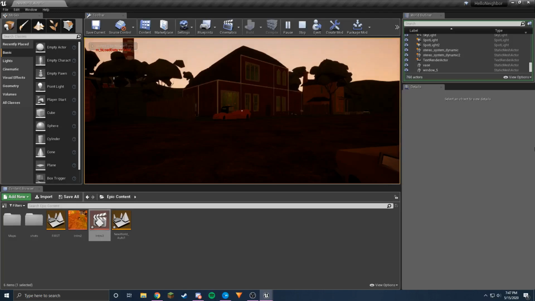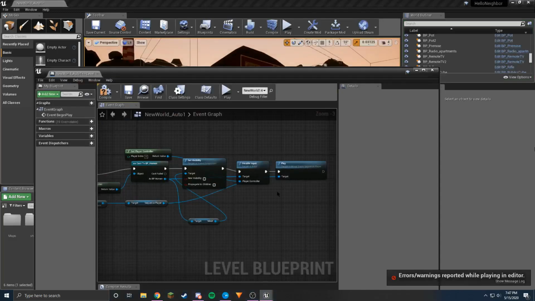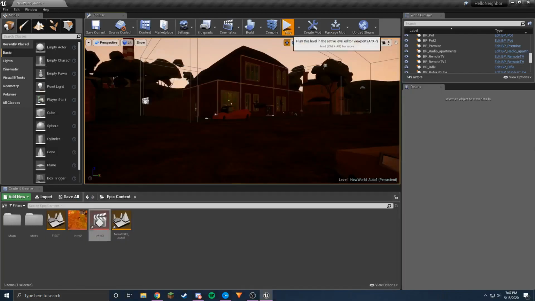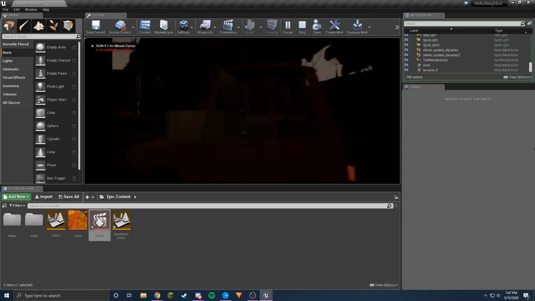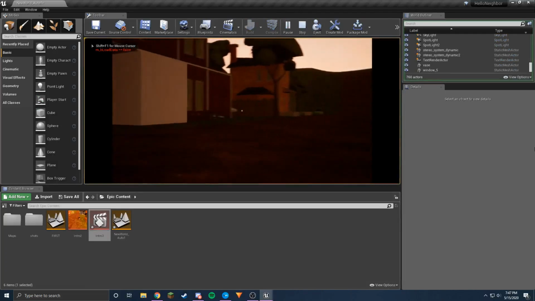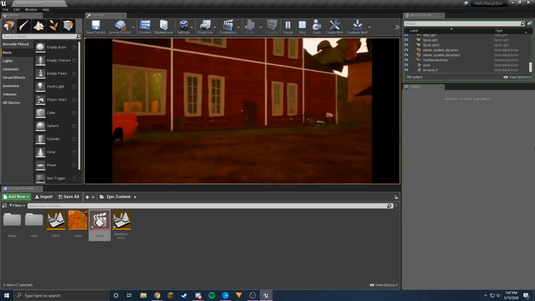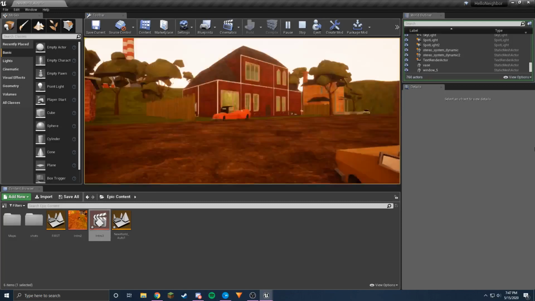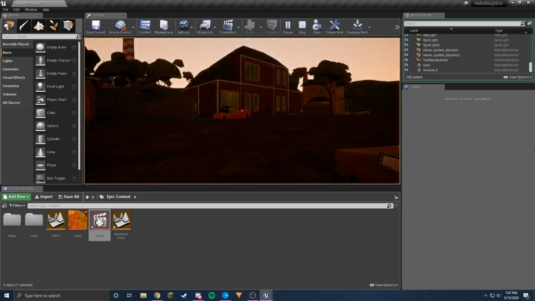It didn't play. So I forgot to connect the play to the entire command, so make sure everything's connected before you start. So now I click play, and as you can see the music's playing, you can see the whole cutscene, the cube moving, you can see I'm invisible, I can't move right now, you would hear the sound effects, and there's a problem. You can't move after the cutscene's finished playing, so how do you fix that?